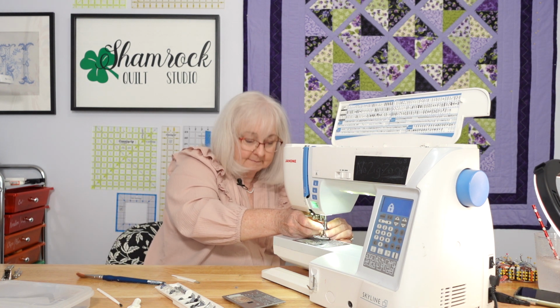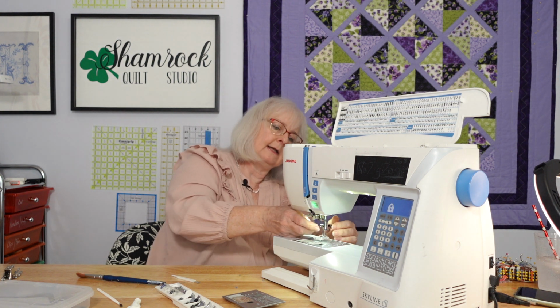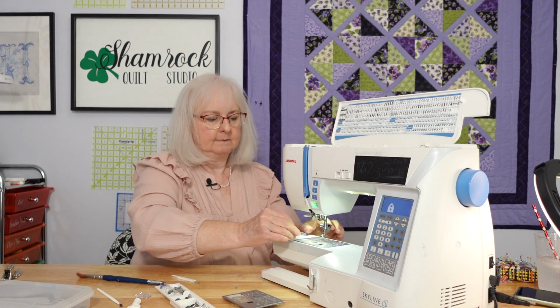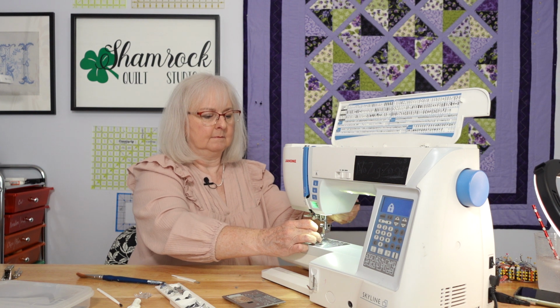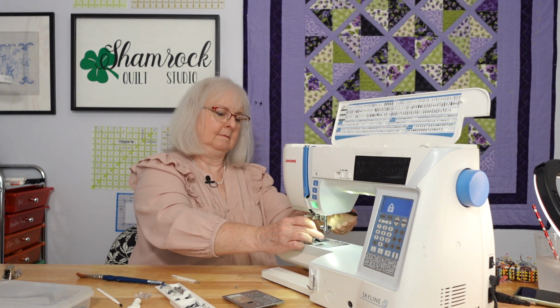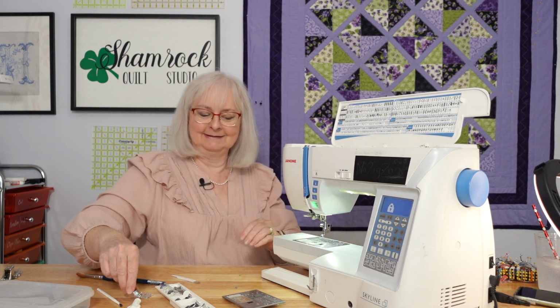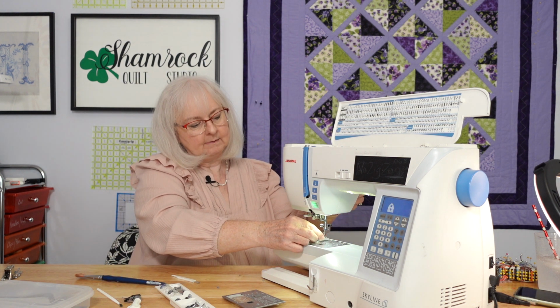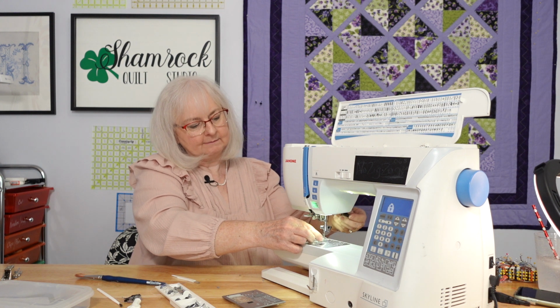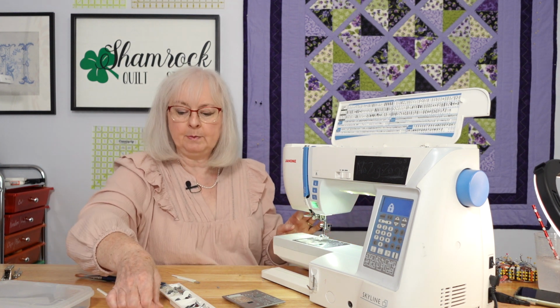presser foot. This machine is also one that you can swap out the little feet. Just that quick. Even quicker if I could see it. Okay, so we're going to put our foot back on. We're going to put this one on for right now. And I find that just dropping it down is the easiest way. And then we're going to put our needle on. If I were finished cleaning this machine, I would make sure a new needle went on.